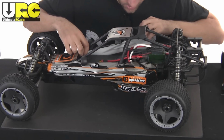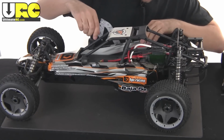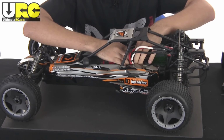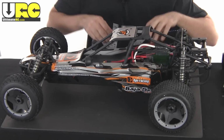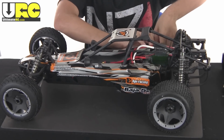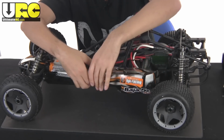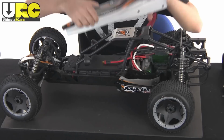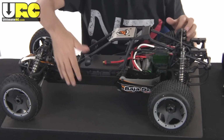But let's see what else we can access from the top to get into this thing. There are 2 little pins. Oops, actually, that's not going to do what I thought it was going to do. I'm going to take these off, and that allows me to remove the body. Now you can see the frame rail.